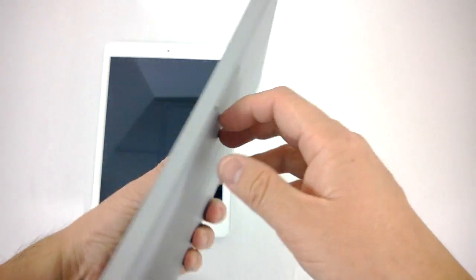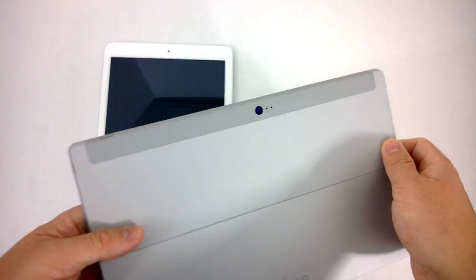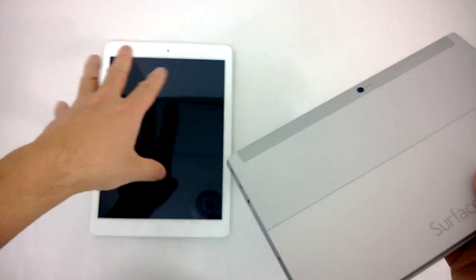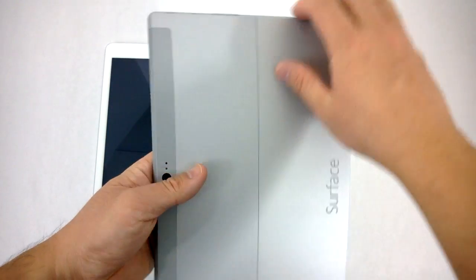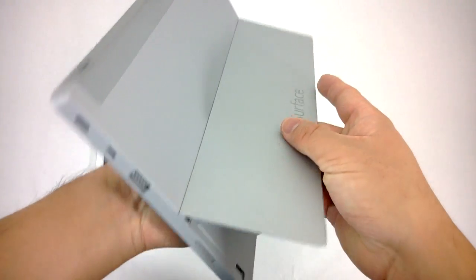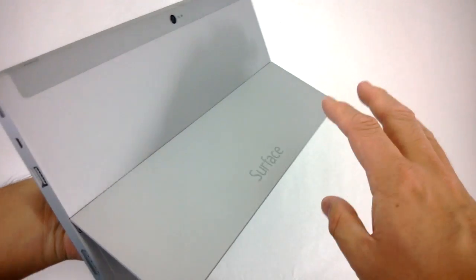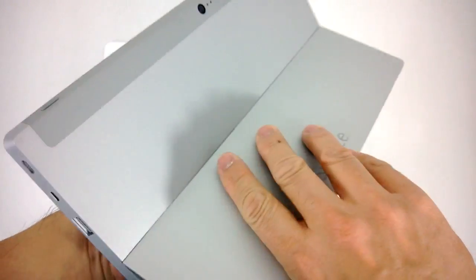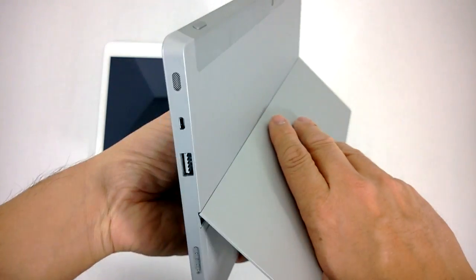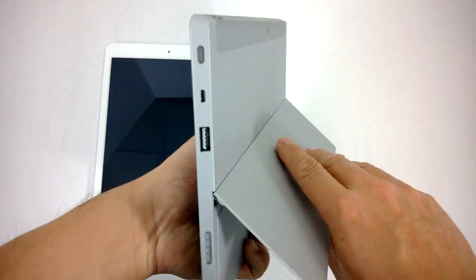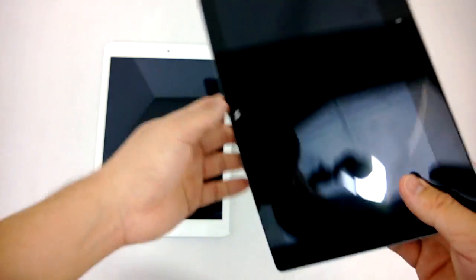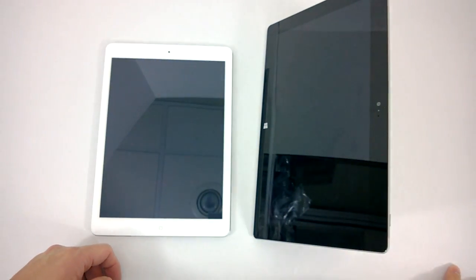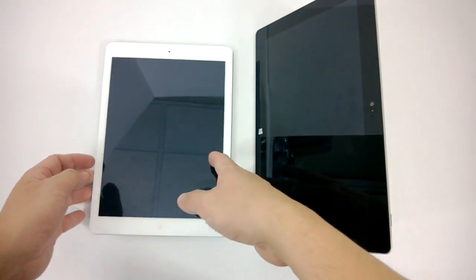The one thing I'll say is that design wise, I feel this one is superior in that it's more functional, in the sense that it sacrifices the prettiness and simplicity of this for pure functionality. One of the things that really sets this apart is the fact that it's got a kickstand. It's really kind of funny to say, but this is a fantastic feature that sets it apart from everything else on the market. It's built in, and it's a two-stage kickstand. The Surface One did not have that, so you got this mode and one more. That allows you to basically put it down, and you can walk away, stand aside, and watch movies. You really can't do that with this.